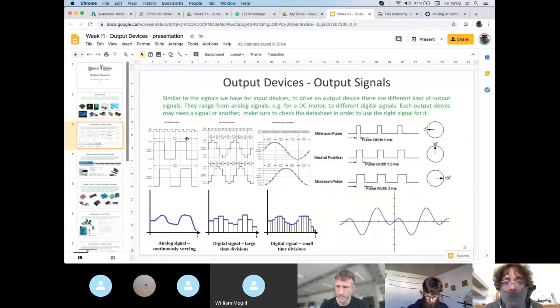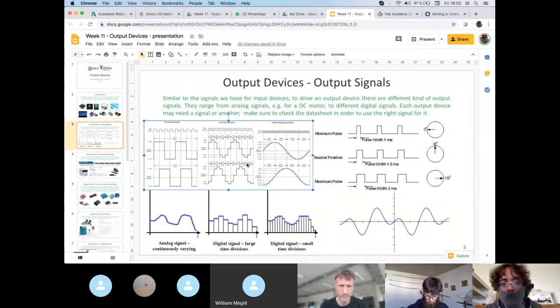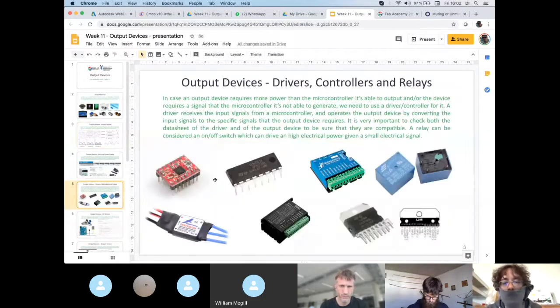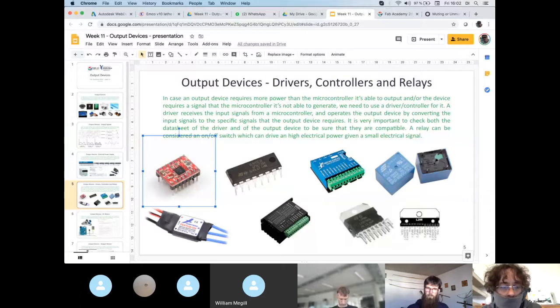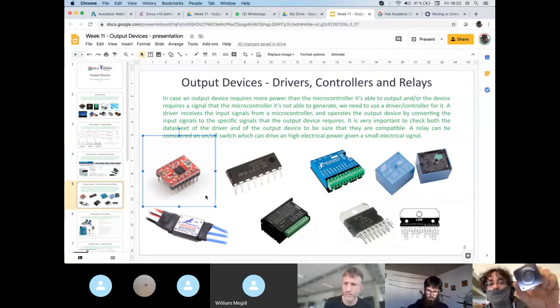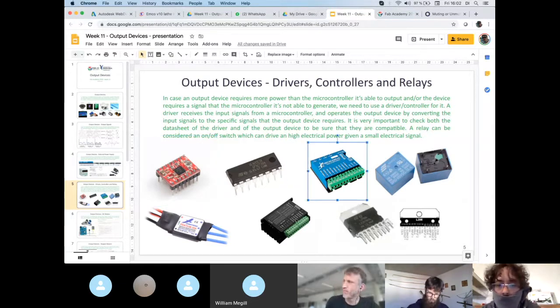Now, what if you need more complex signals like the one from the stepper motor in order to drive it? Then in this case, you have dedicated devices, which are the stepper drivers. This one is a small stepper driver from Pololu that is usually used to drive this kind of format, NEMA 17, the small format stepper motors that you find in all the printers and so on. Then you also have bigger stepper drivers over here that can drive bigger format motors, for example, the NEMA 23 motors or the NEMA 34 motors, NEMA 42, and so on.